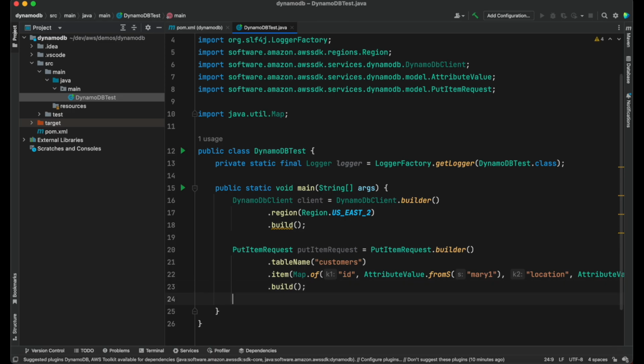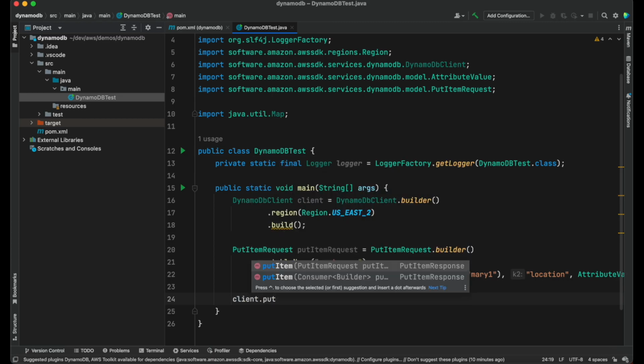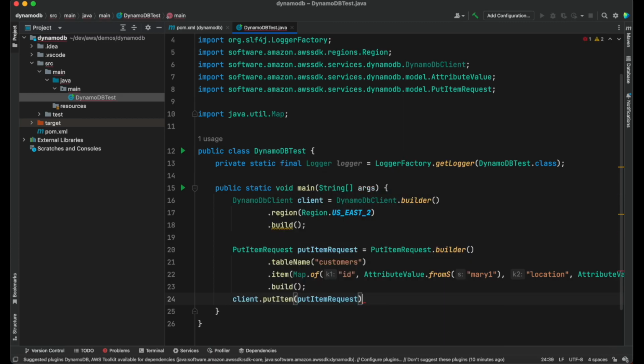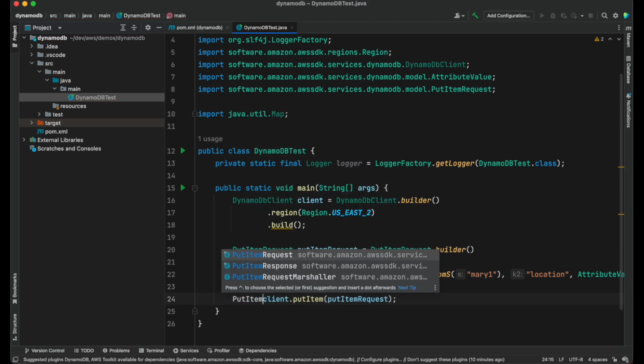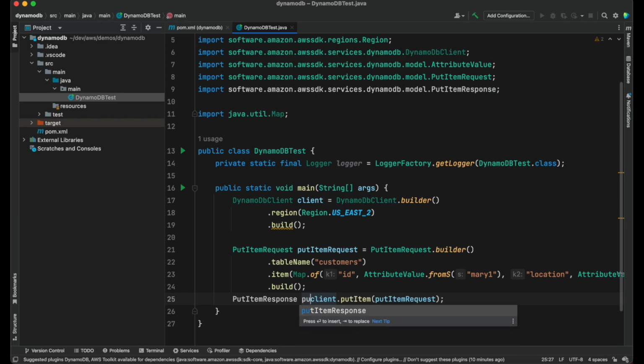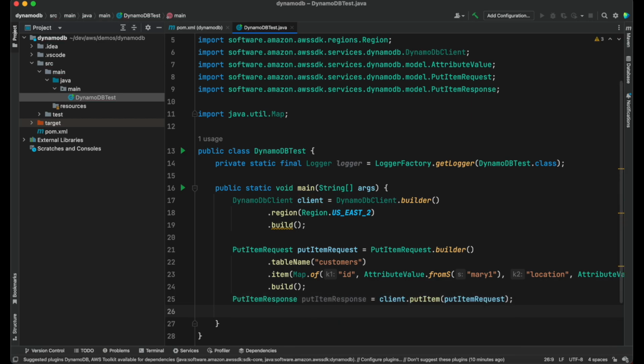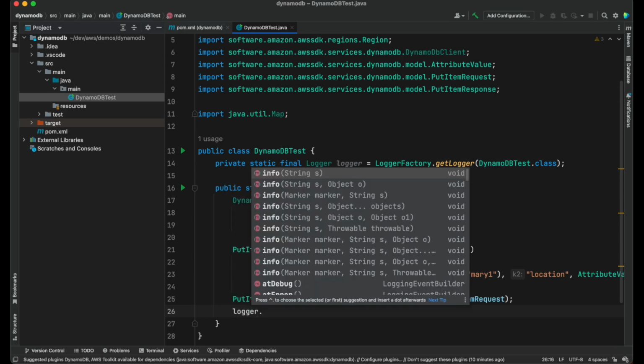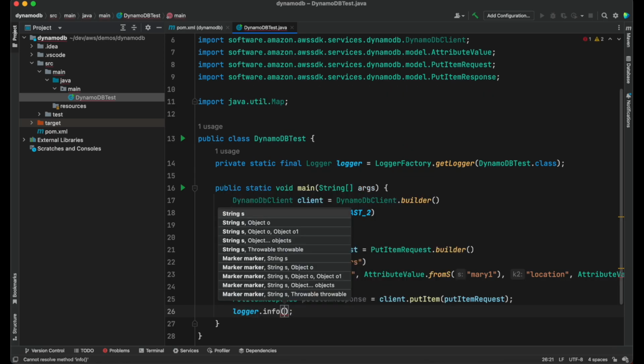Now that we have built it, let's use the client that we have created to put this particular item. So let's do client.putItem with the request, and the response for this one is a PutItemResponse. Then I'm going to log this to see if the request has been successful.